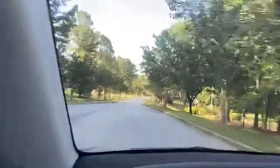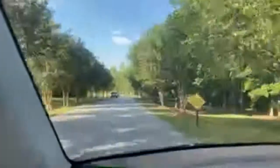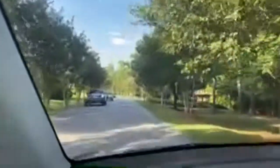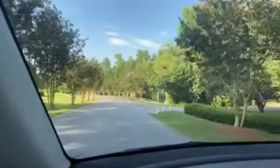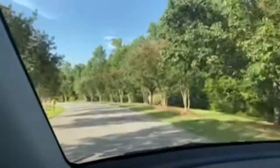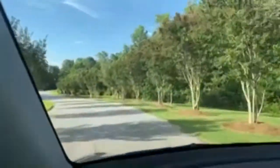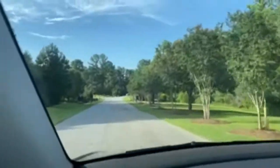I don't have my sticker on the car because I don't have my plates yet. So it's a temporary registration. I ain't gonna say it don't make sense, but it don't make sense. We built this house in 2014, been here since 2014. I mean, I live out here. So if I need a sticker, just go ahead and give me a sticker. I don't need no permanent registration. This is my car. You know what I'm saying? This is my car. But it's cool though. Until I get my sticker, then I can come in through the back gate. But for now, we gotta take the scenic route.